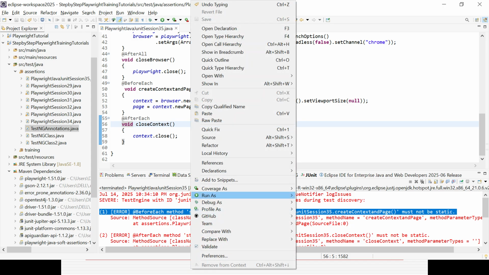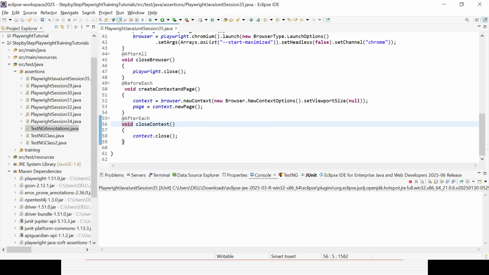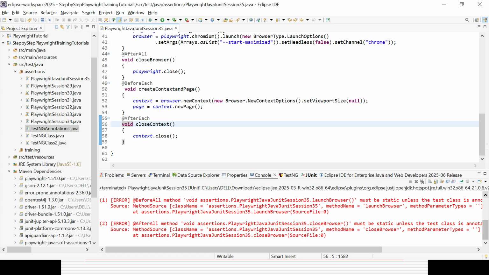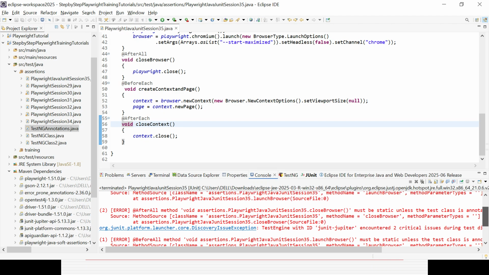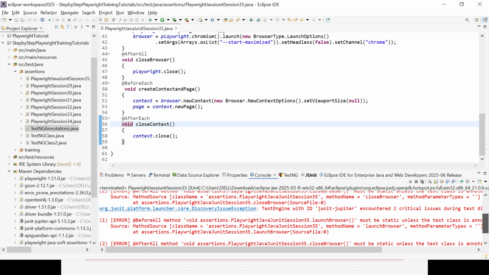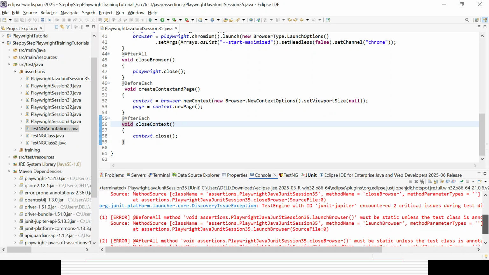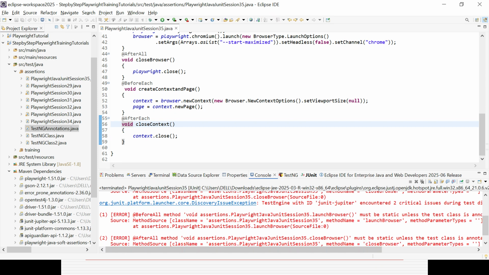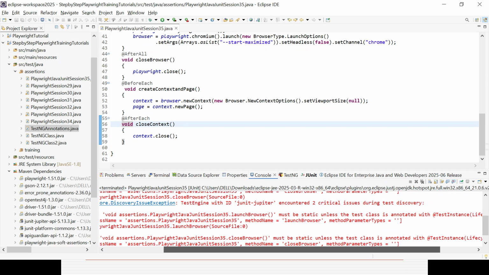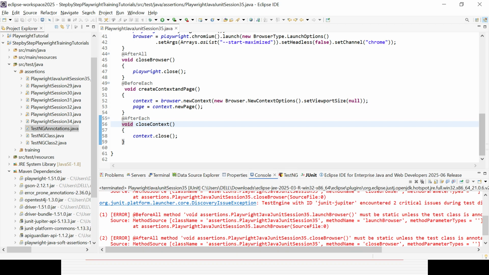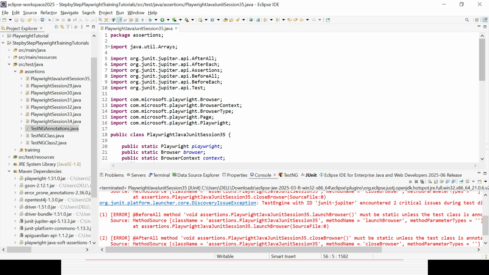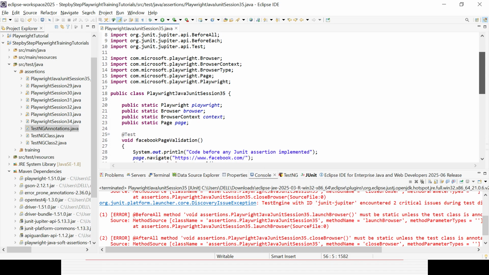Now let's try to run with JUnit. Let's see what error is coming.